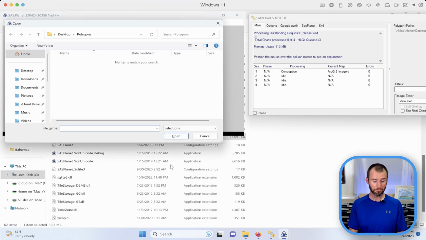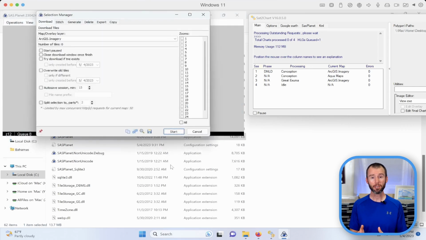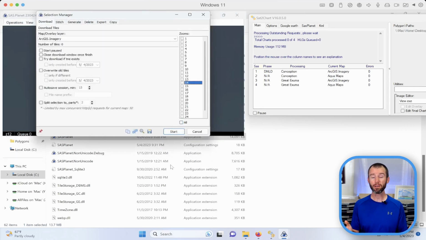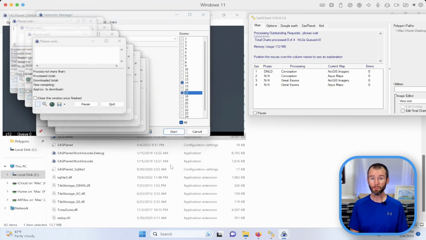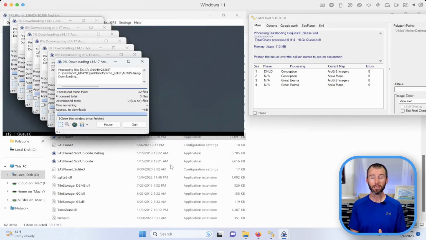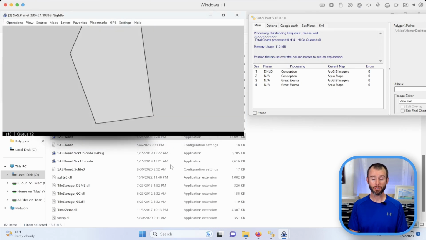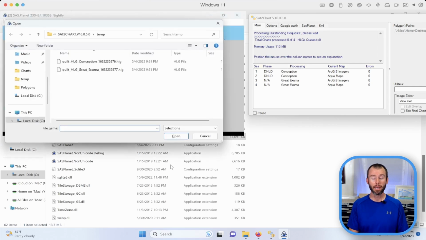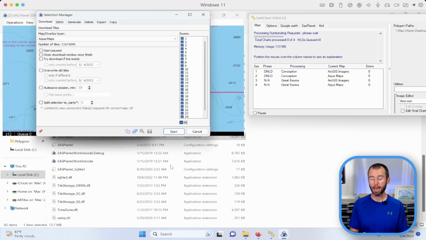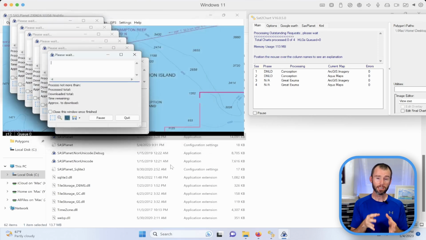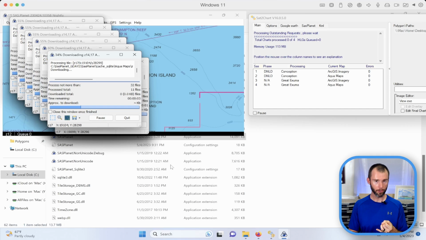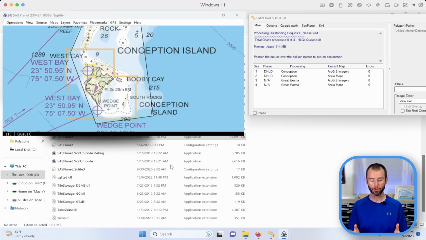Typically, if I have good internet, I'm going to select a decent amount of the coastline and get almost everything, probably zoom level 10 through 18, so that I have all kinds of information no matter where we're going. That might be for just one map. Then if there are a couple of areas I'm particularly interested in, a few islands we're going to be visiting, I can focus in on those and get more marine charts, additional satellite imagery, those sorts of things.